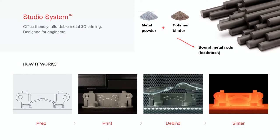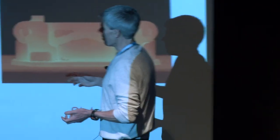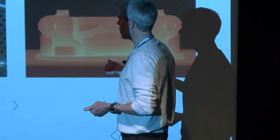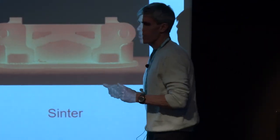One of the big advantages of the technology is the interface layer, because without it you can print things fairly quickly and get them out the other end, but then you have to cut them off the plates — and that's very difficult. We literally allow the user, when it's debound and sintered, to pull these things apart by hand.